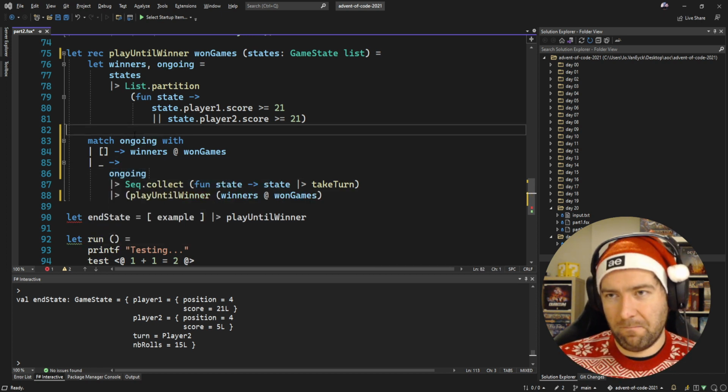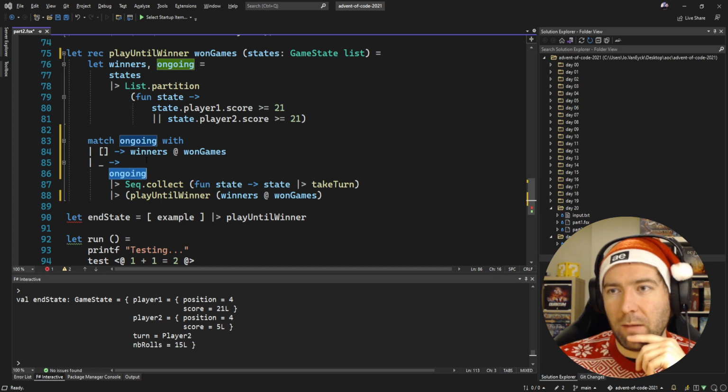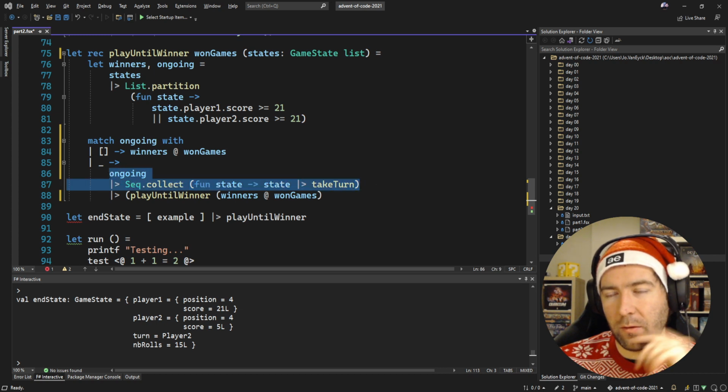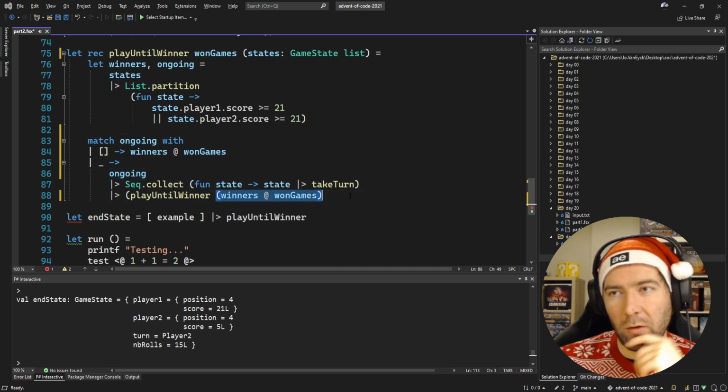This pattern match reads weird to me, but it'll do its thing. Then, for every ongoing game, we collect all the next versions of all the parallel universes, and we recursively descend with those ongoing games while also remembering the new winners.